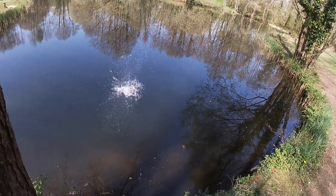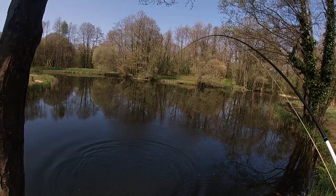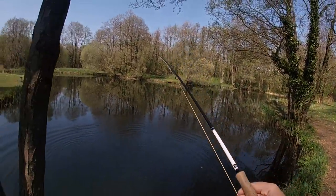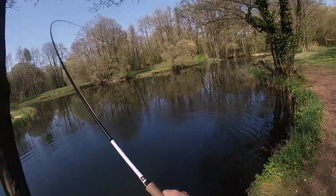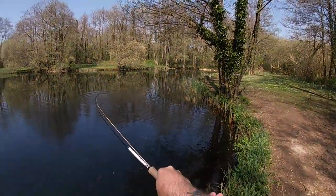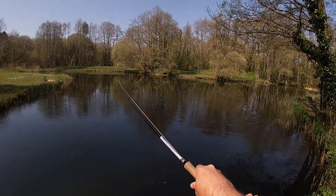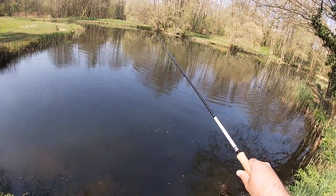Speaking of which, I've just hooked a Sparctic. There we go, tiny size 16. Hey, hello. Hello, that is mental, what a run. Right, quick, bring the line in. Whoa, my goodness. Wow. What a run. This is only a little size 16 stalking bug, guys, so I want to take it a little bit easy.